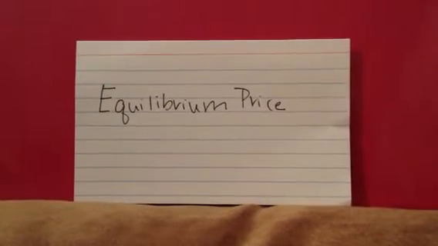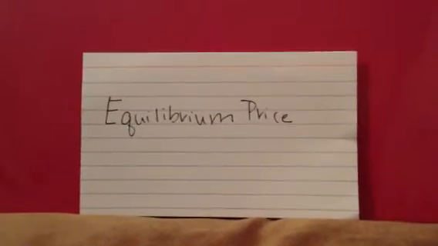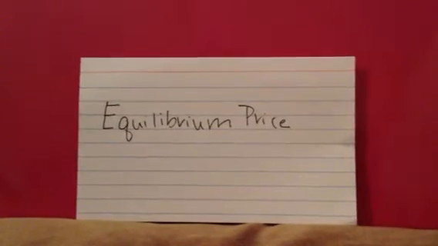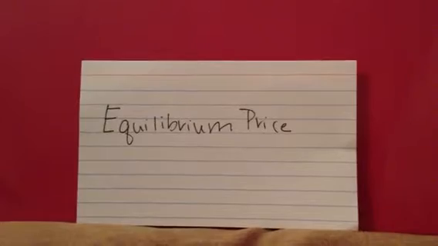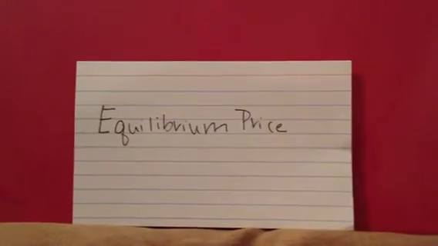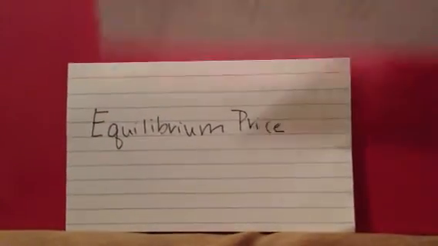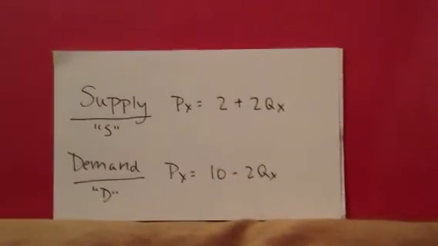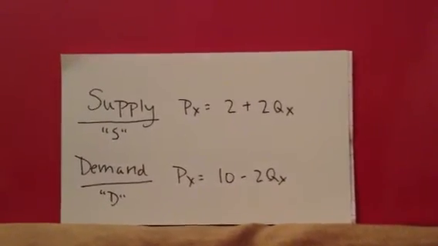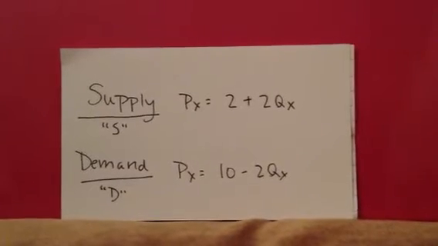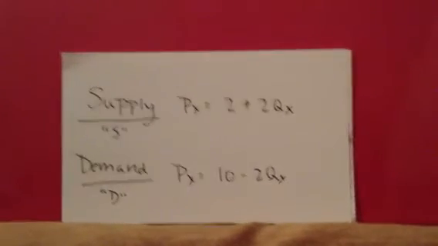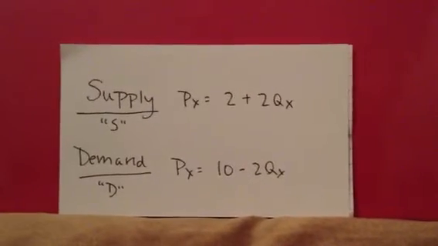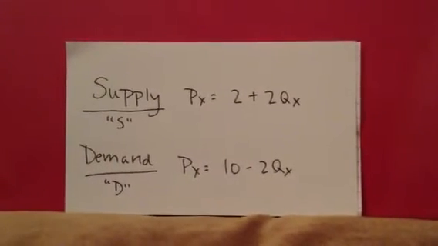So I'm going to show how I remember to calculate the equilibrium price of a supply and demand curve. First, I'm just going to go over a few things in general. You should have two curves or two formulas that you'll be presented with. One is going to be your supply, which is the S, and the other one is going to be the demand, which is D. So we ended up with two here.